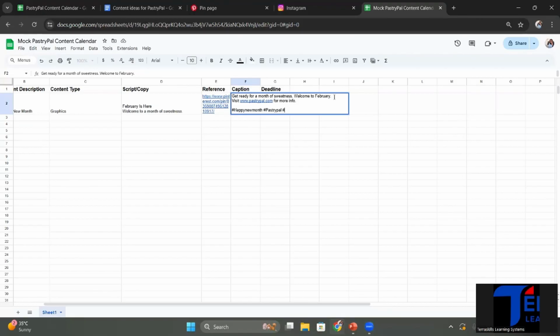Then let's say, for instance, our company is based in Abuja. So you say pastry in Abuja. You think about what people will likely search for when they are thinking about your brand or a brand like yours. What are they searching for? Things that they will most likely think about. You imagine yourself as a user, right? If you're looking for a pastry shop in Abuja, what are you mostly going to search for? So include that in your hashtag, and that's all.